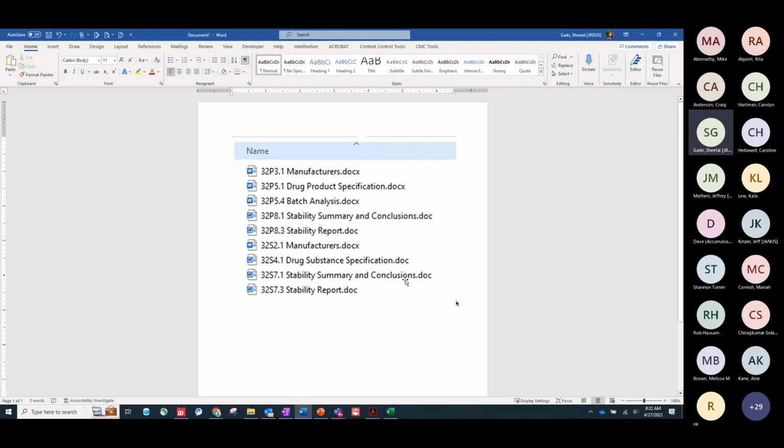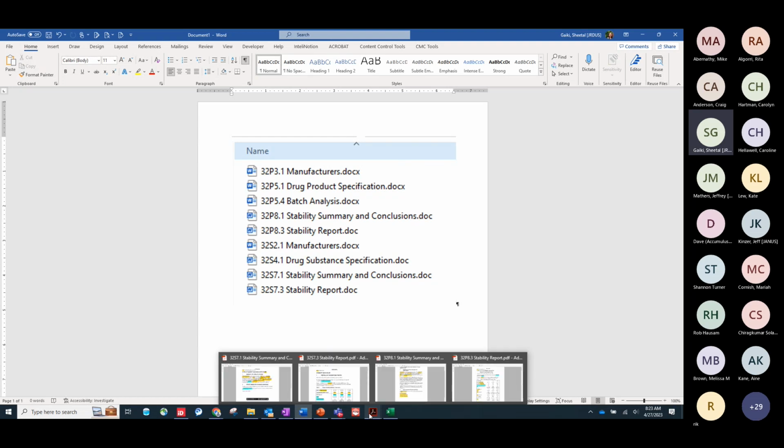Coming back to what is the focus for the PQCMC, the PQ data set that we would go through in this testing event. It's again on the manufacturer related information, specifications, batch analysis related information, and definitely the stability data summary, as well as the detailed data sections. And again, to walk through, we will start with the stability sections and then gradually trace backwards as the other data pieces come into the picture.